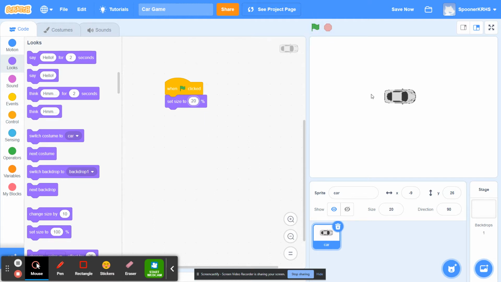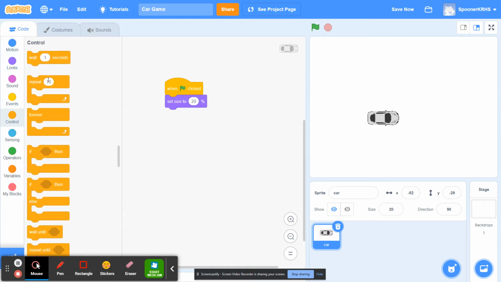That looks pretty good. Now, a car with less detail would probably work a little better. The scaling is not wonderful. I could edit this in another tool and then bring it in, but let's just start with that. Now, the first step is to get my car moving. This is going to be very much like the very first thing they did. I want the up arrow to accelerate my car, and the left and right to turn the car.